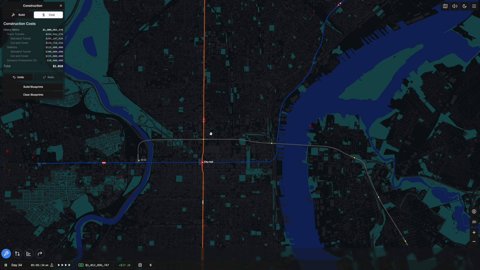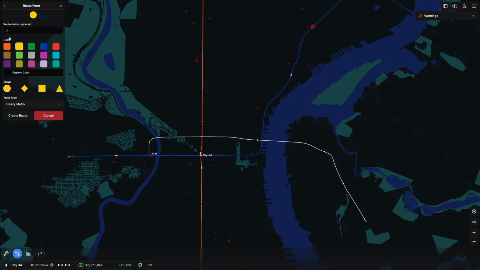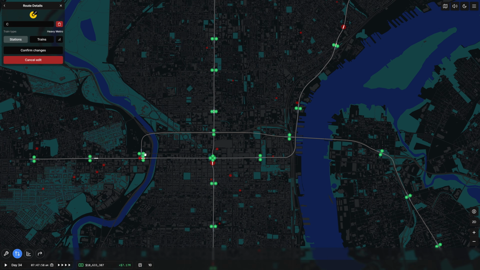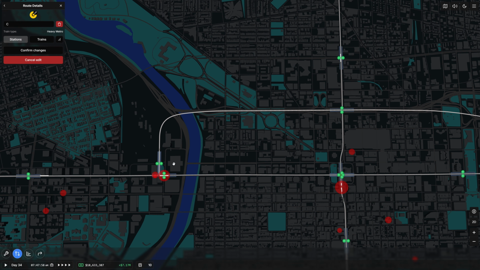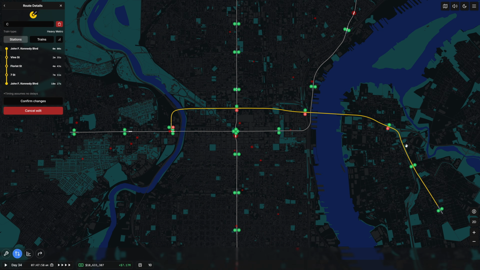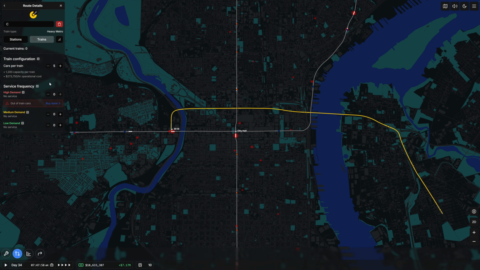Alright, and after only about 2 days of waiting, we finally have enough money to build this new line. So we have 6 brand new stations that we can bring in. And what we'll do is we'll start a new route. We'll call this the C line. And I believe we're good to just create it. So we'll come in. I guess first we'll have to edit the route and add all of our stations. So we'll come through, add all of these in sequence, and then come back. And we can confirm, bring this up.